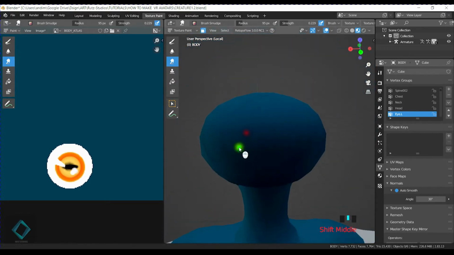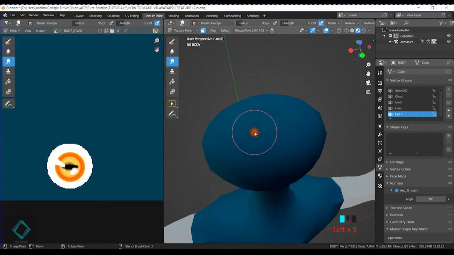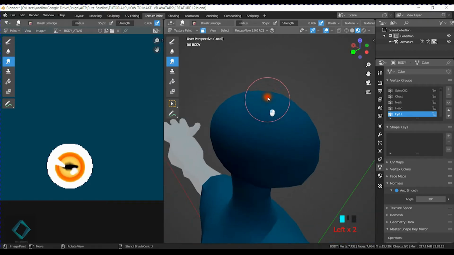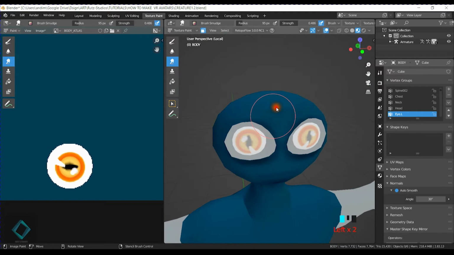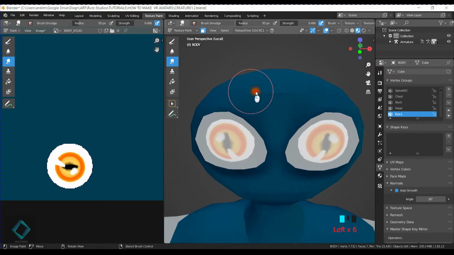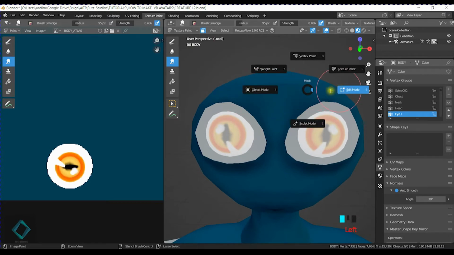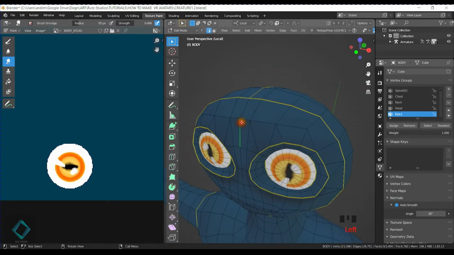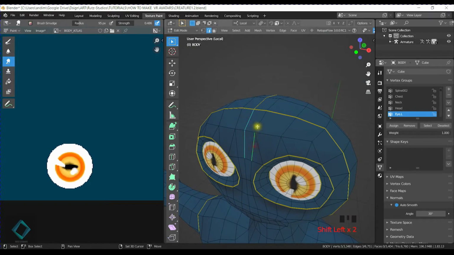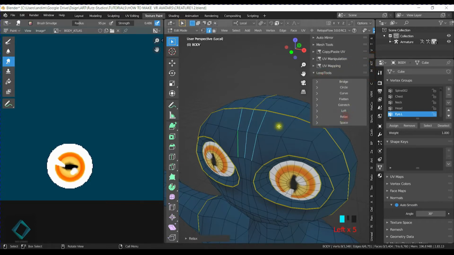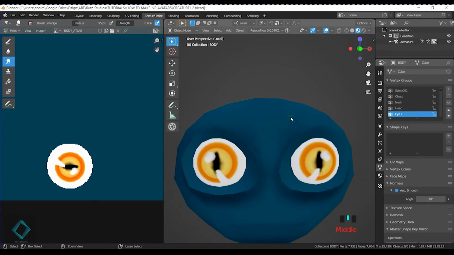Look at these because we're working on a plane inside the mouth. When I do this in the mouth and it kind of reaches the inside of the mouth, it goes all the way to the head. That's normal. Okay, I want to fix this here. There.